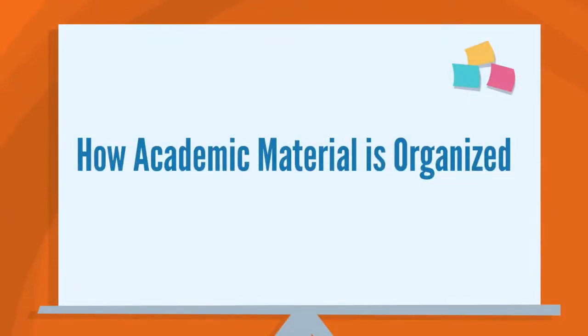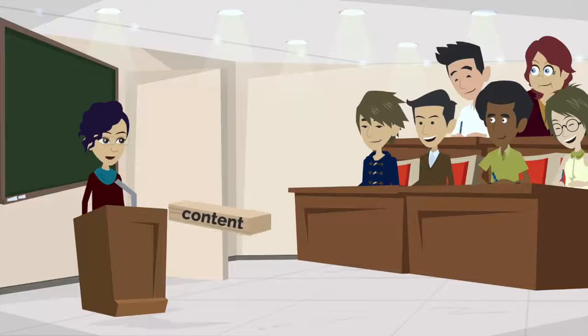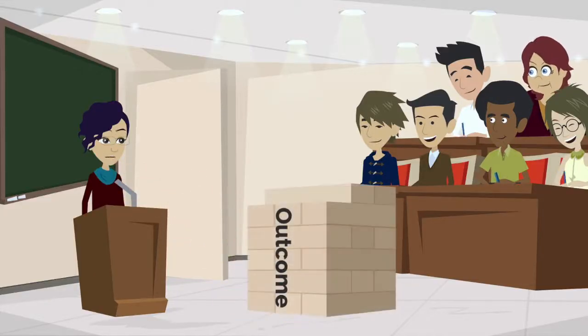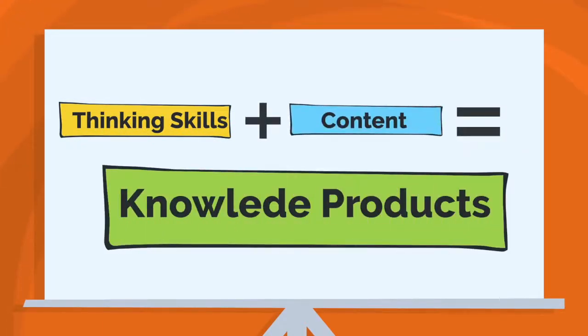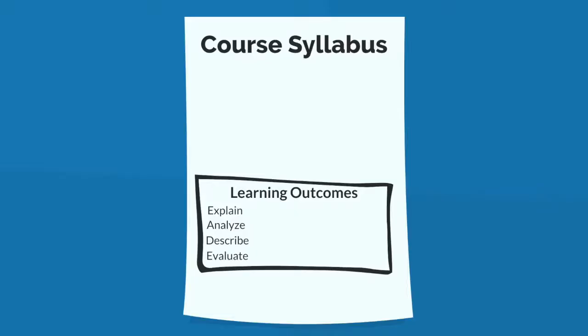Academic material is organized around outcomes, and outcomes can only be produced by mixing the proper cognitive skills with the correct content. While content is narrowly focused, outcomes cover broad spans of content. So the material covered in a class and in text for weeks may be necessary for producing a single course outcome. The critical knowledge point you must know is that the thinking skills students use with content determines the knowledge products they produce. Course learning outcomes, objectives, or course goals are usually included near the beginning of a course syllabus.